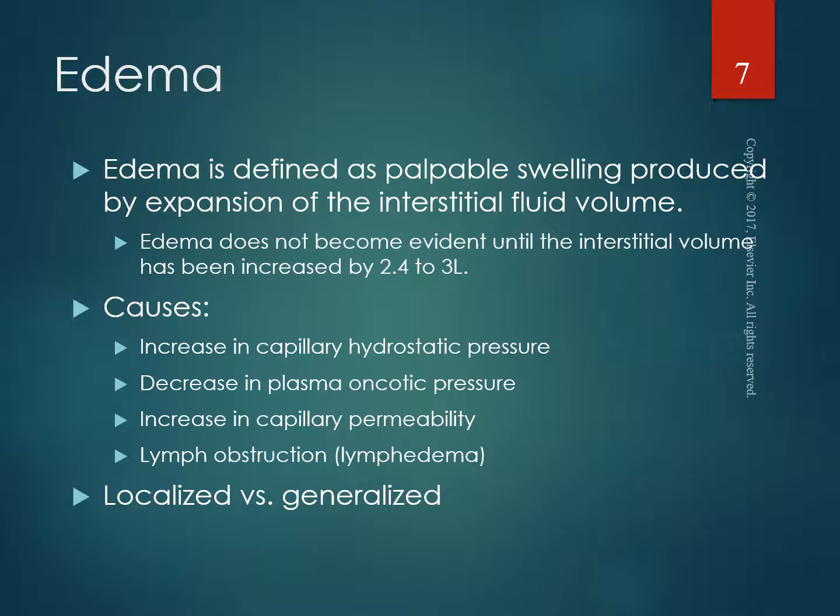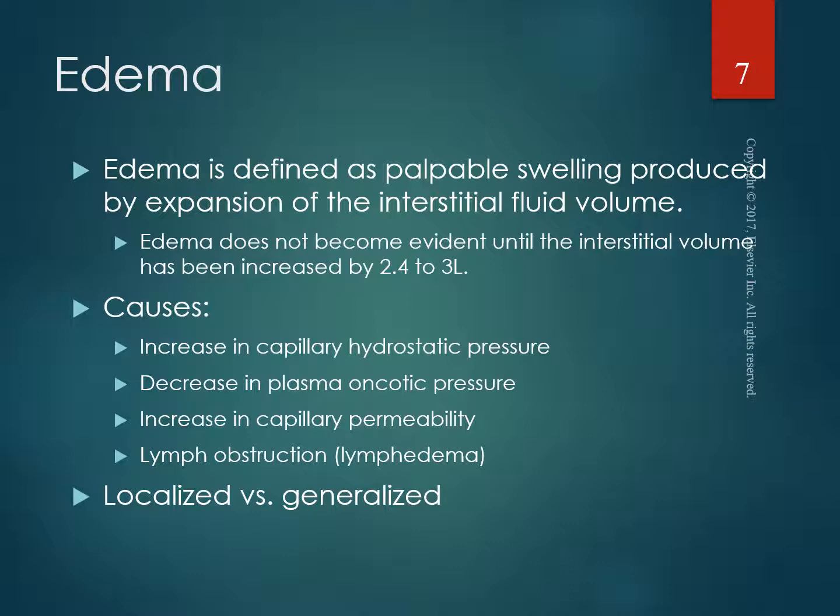We have a decrease in plasma oncotic pressure. This happens when the plasma albumin, which acts like a magnet to attract water, is lost or its production is diminished, contributing to decreased plasma oncotic pressure. Examples of this are glomerular disease of the kidneys, serous drainage from open wounds, hemorrhage, burns, and cirrhosis of the liver.